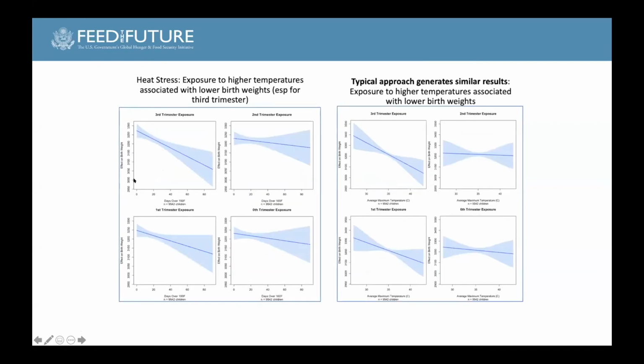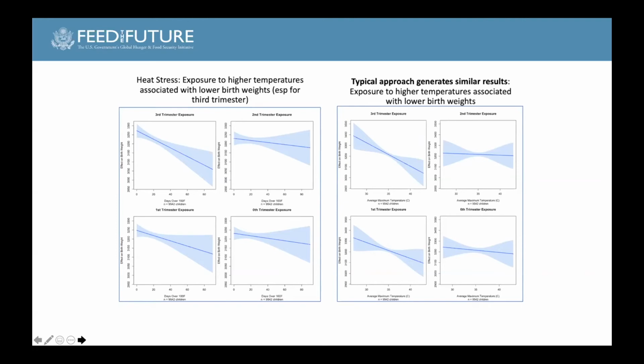Okay, then for heat stress, we see a negative relationship. More hot temperatures are related to lower birth weights, which is what we would expect. Now, if we didn't use our pathways approach, we just wanted to see, does it matter? Do we have to think through these pathways and try to get these measurements right? So we did an analysis where we pretended we were ignoring that. We just took an average, the average condition during each pregnancy, which is what a lot of people have done. And when you use average temperature during the third trimester, you pretty much get the same results. So you could have just used the average conditions. You didn't have to walk through all these pathways for temperature.